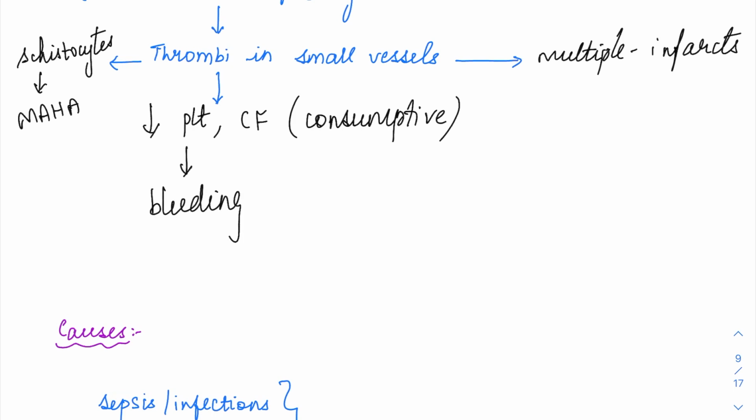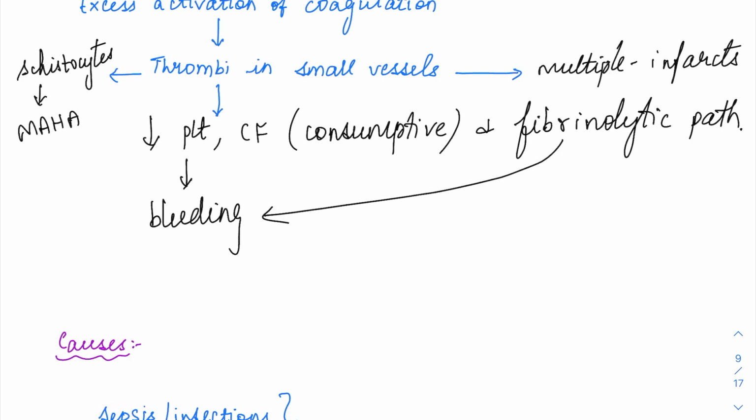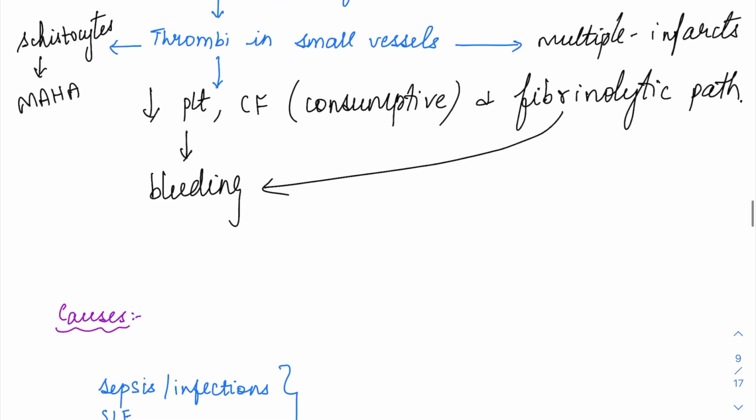Initially, to start with, the disease is going to have lots of thrombus. Along with that, simultaneously, the patient will also go in for bleeding. So there are opposite ends: thrombus is there, bleeding is also there. So it is quite difficult to treat these patients. And as such, there is also activation of the fibrinolytic pathway, and that again is going to cause bleeding. Altogether, bleeding is happening, clotting is happening, fibrinolysis is happening, everything is happening together, and there is going to be a state of consumptive coagulopathy here.